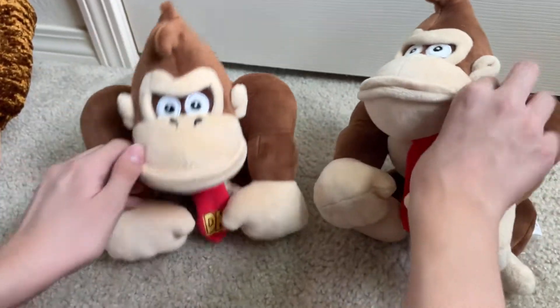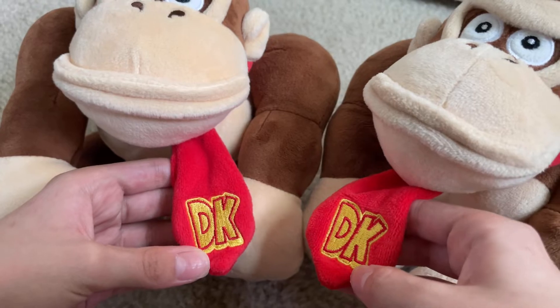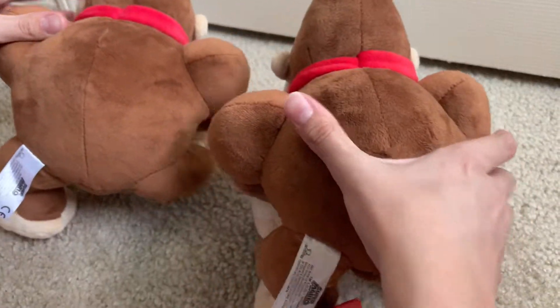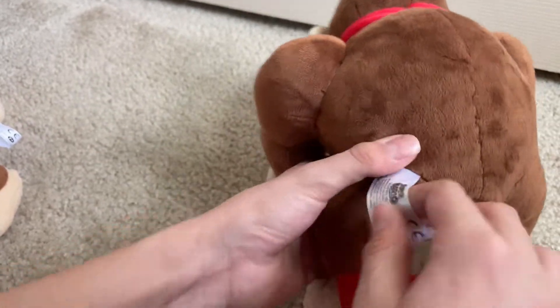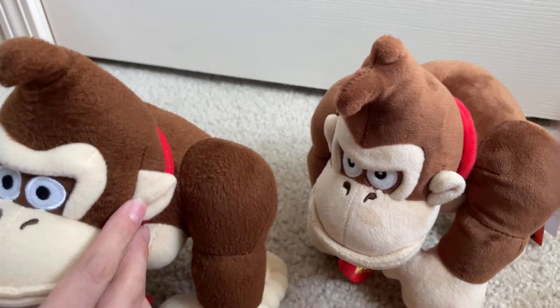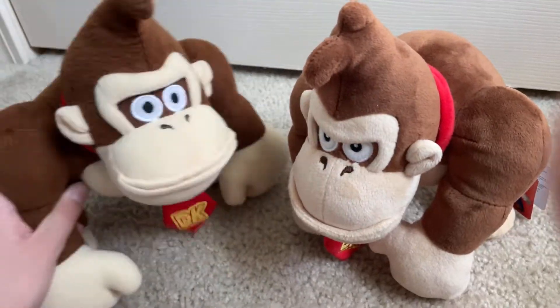This one's a little more sturdy, this one a little less sturdy. The ties are basically the same — the exact same thing, still with two points, same tag placement. They basically have the same tags, just this one says 2017 made in Vietnam and this one says 2011 made in China. Now let's compare it to the ugly fake Donkey Kong — we made an unboxing of it but edited the title to mark it as fake because it turned out to be a fake one. You can see the big difference — ugly, ugly, ugly.